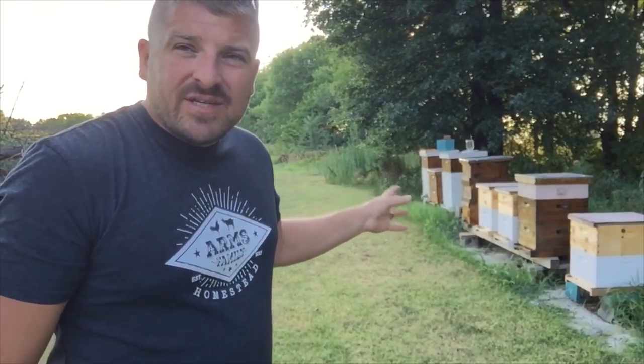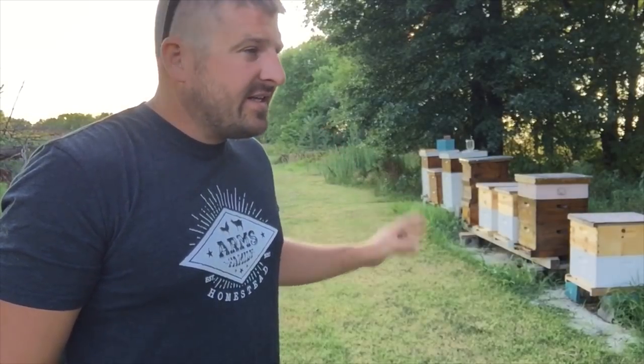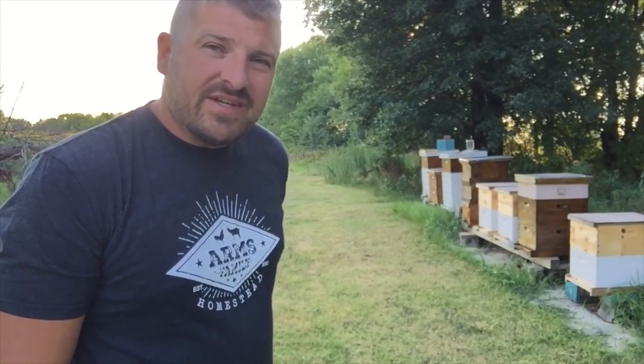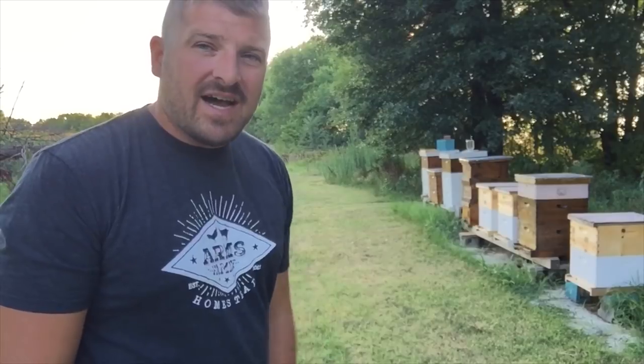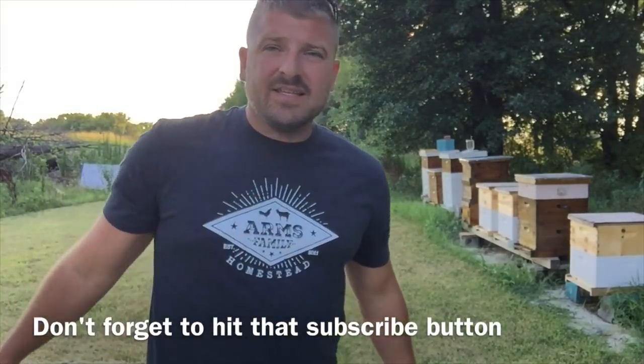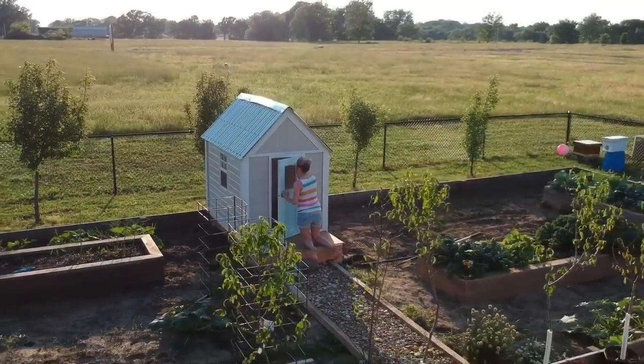I also wanna look through some of these for honey. We're gonna check them for honey. I'm wanting to extract about another couple 5 gallons worth of honey, and I think I have enough in the hives to do it. I just gotta make sure it's capped. But let's get after it. So you guys just stay tuned.